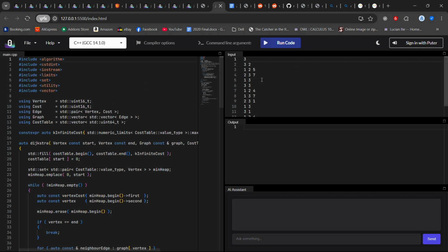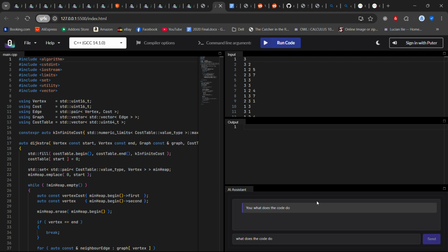So you have your code over here, you have a set of input, and then you have what your output is if you were to run the code. And this is the area of interest down here, the AI system. So this is C++. I don't really know C++ that well. So instead of having to open up a ChatGPT tab, copy paste the code, and ask it what it does, I can just go straight down here and ask what does the code do?